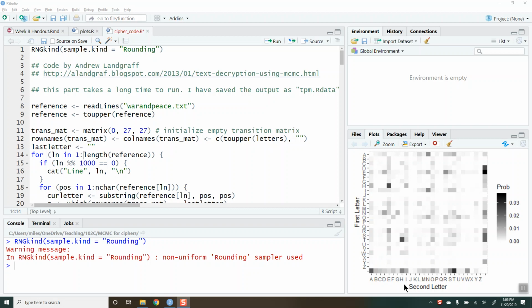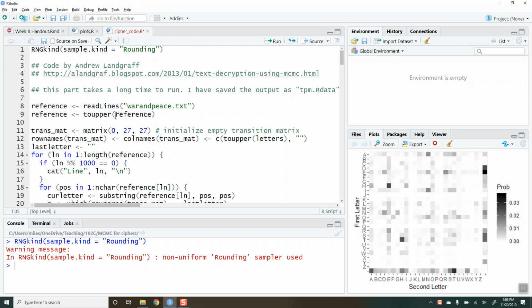Okay. All right. So yes, the code got fixed just by inserting this one line: RNG kind, sample.kind equals rounding. This uses the old sample function. I don't know why this would fix the code, but I tried it and it made it work. I don't know why the new sample function would break the thing. Maybe it didn't break and I just had to let it run longer, but something seems weird.